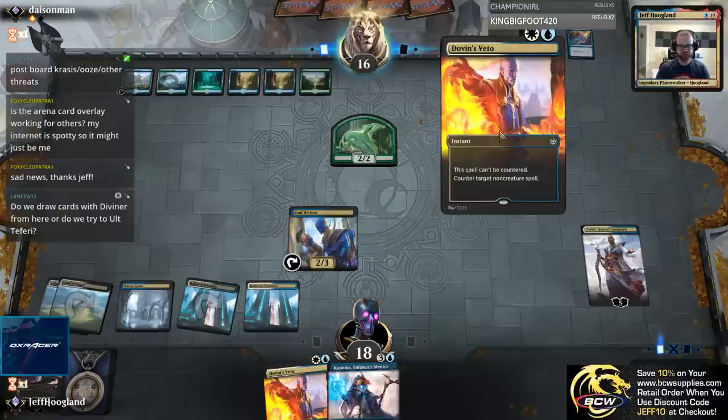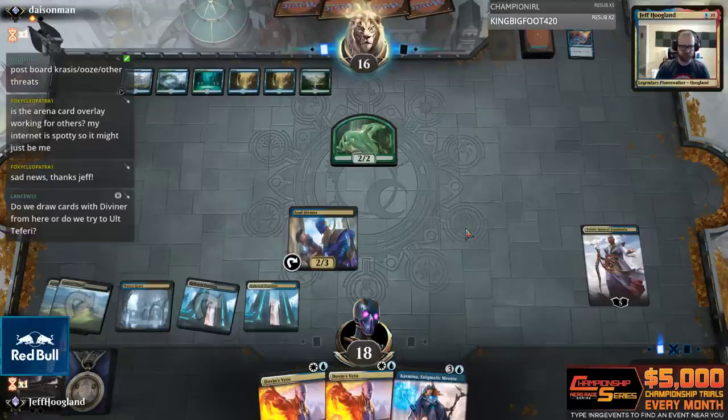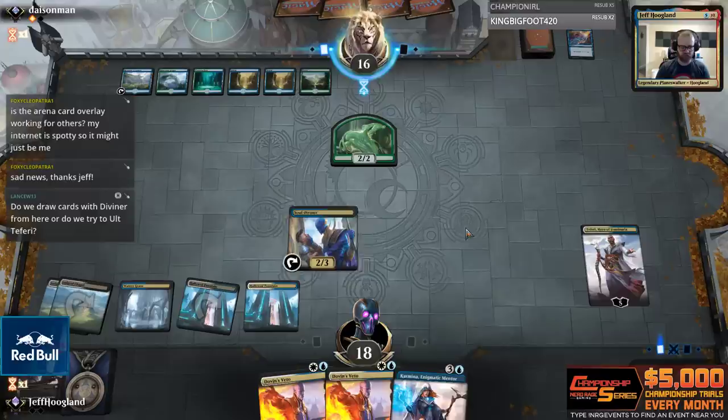Nah, I think I'm going to draw with Diviner. I think ulting Teferi is pretty unlikely. I would like to just draw 3 cards a turn there. They're incredibly unlikely to win if I'm drawing 3 cards a turn.